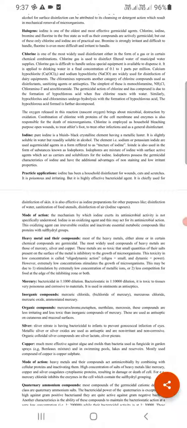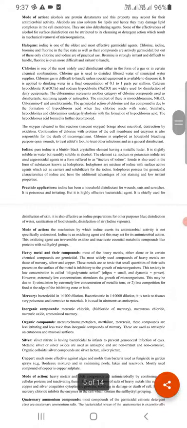So it is applied to drinking water in a final concentration of about 0.1 parts per million to 1 parts per million, that is 0.1 ppm to 1 ppm. The calcium hypochlorites and sodium hypochlorites of chlorine are widely used as disinfectants in dairy equipment, and chloramines represent another category of chlorine compounds used as a disinfectant.